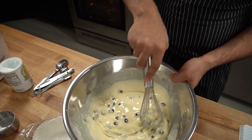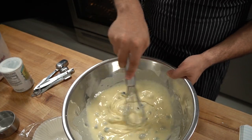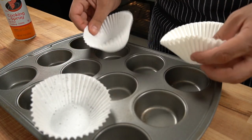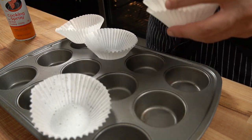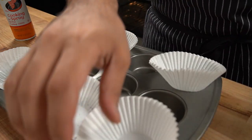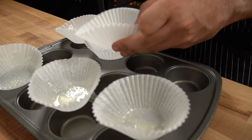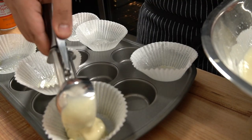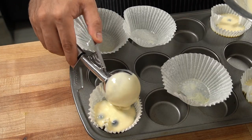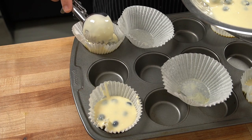I tried this recipe two ways — with half a cup and a whole cup of blueberries. I prefer the half cup; the whole cup was just a bit too much. If you like blueberries, obviously just put more. Make sure to spray these liners very, very well with nonstick spray. This batter will stick, especially to the sides, and it's a horrible experience, so please avoid that.